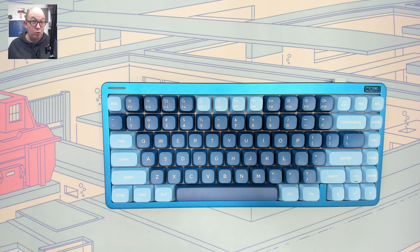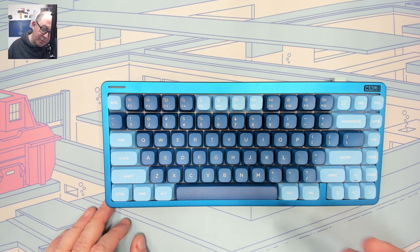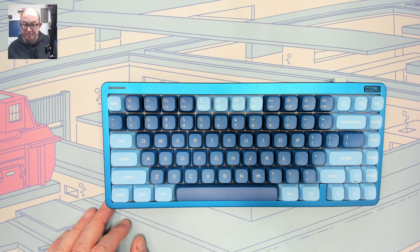It's a Via keyboard, because all I can do is Via. I can't go into QMK, and if I want to do more advanced things with my keyboard, which is one of the reasons people like QMK, as well as the fact that it works on all operating systems, not just Windows, not just Mac. So that is one of my sticking points.